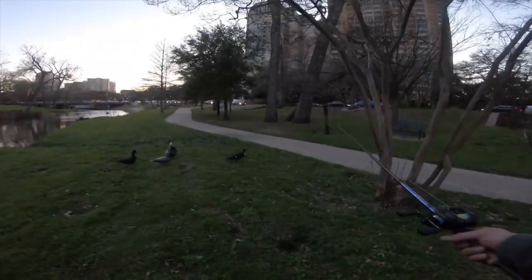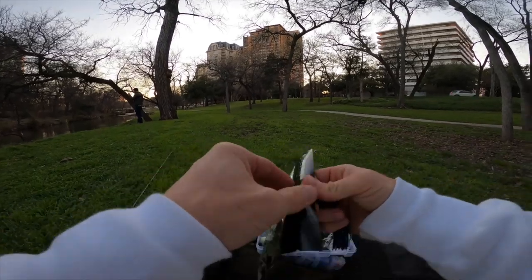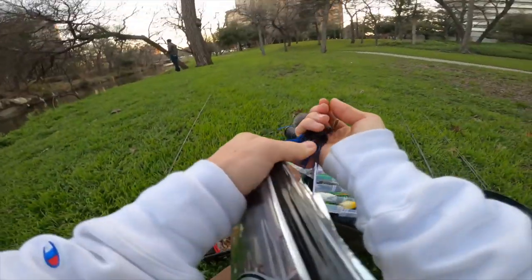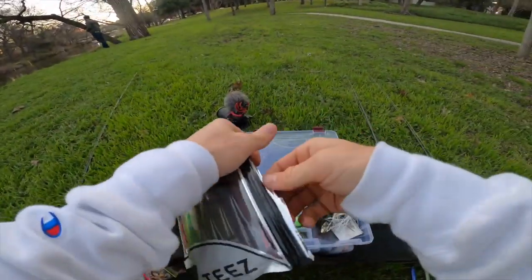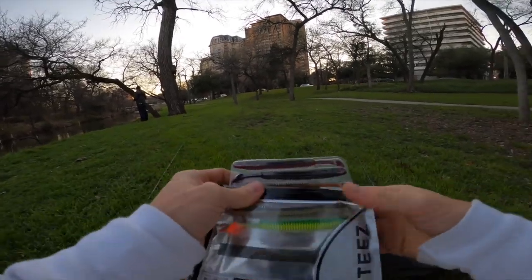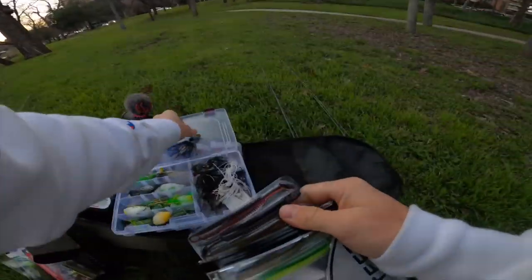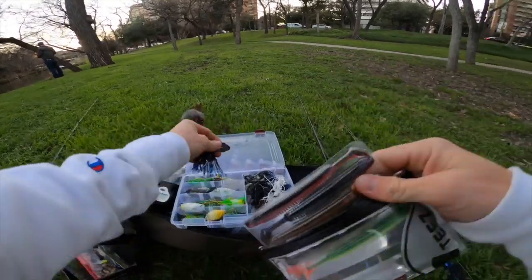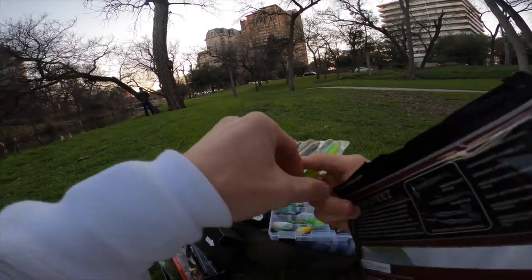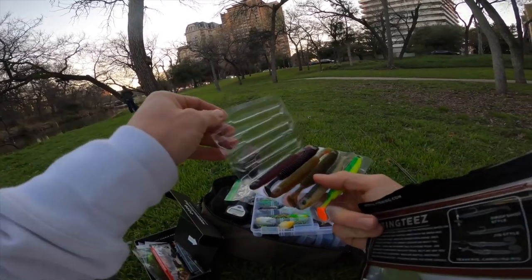Come here. Hold on. Guys, I got an idea for the next one. Check this out. I'm gonna break out the Westin tees right here. I think you guys are gonna like this. I'm gonna put a trailer on the back of this black and blue chatterbait. The water is not crystal clear, slightly stained. Black and blue can get their attention. The blade on this chatterbait is gonna really be causing some disturbance in the water, so they not only go off of color, but vibration. And we're gonna see how these things swim.